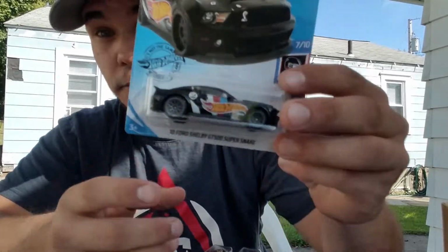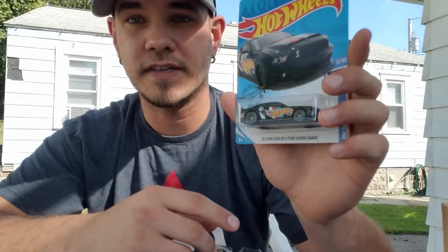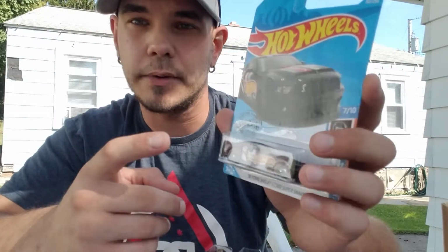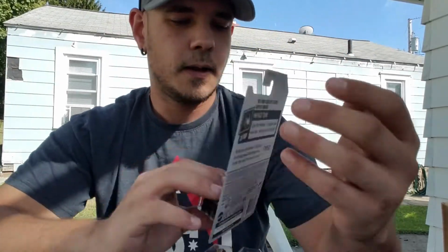But another thing I'm glad they're bringing back is those lace wheels. They stopped using those for a bit, and I missed them because they look great on almost everything. So I bought this Super Snake because it has the gray lace wheels on it. And chances are I'm probably going to drill it and put those wheels in something else, but it's a cool casting either way.